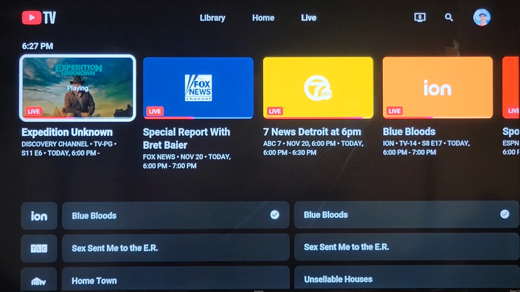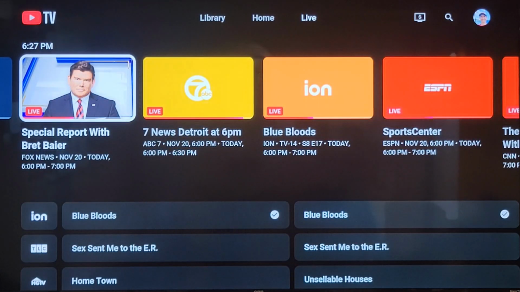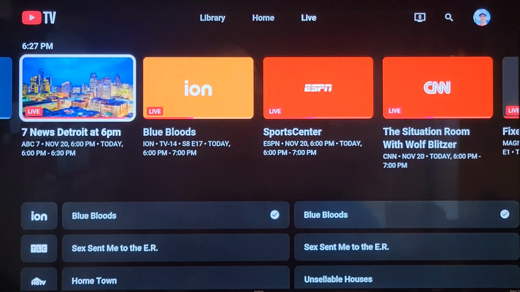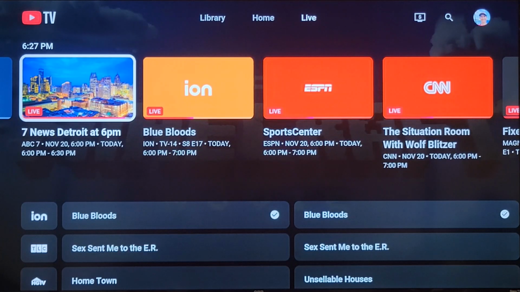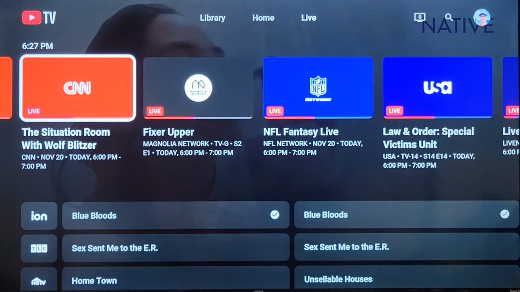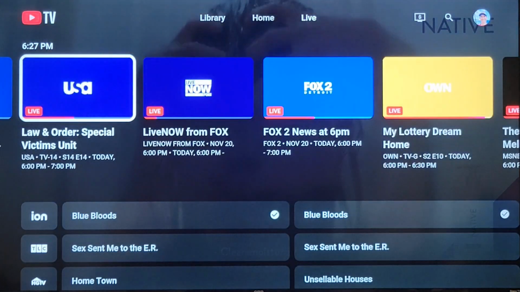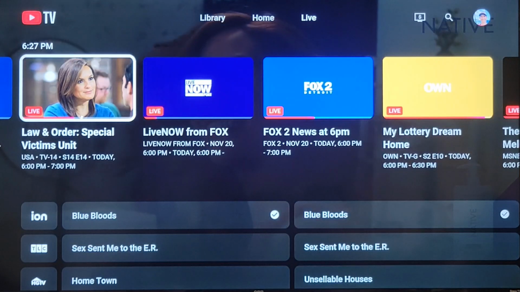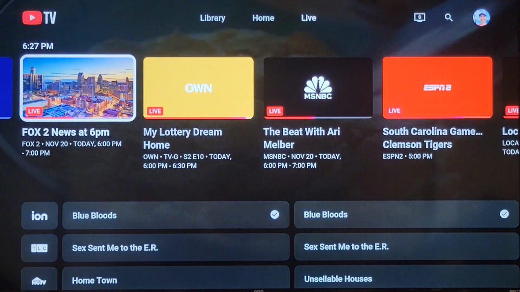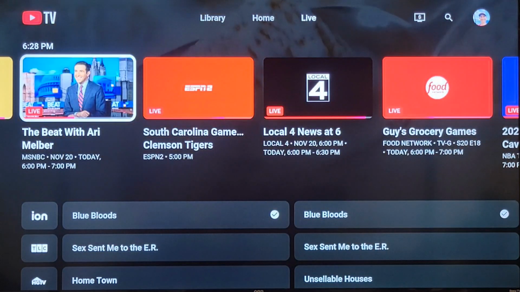So if I come down here, it's going to highlight any of those things that are currently playing. So Expedition Unknown's here. It has Fox News, 7 News Detroit, and so on. And I can click right over and see what are some of the type of shows that I might be highly interested in that is currently going live.